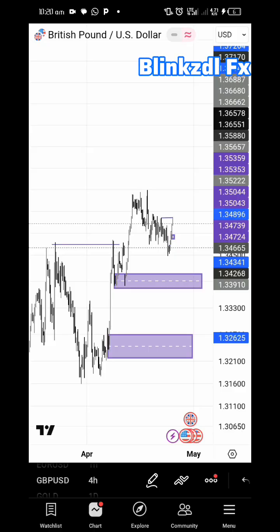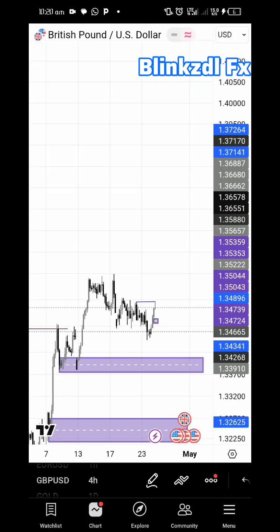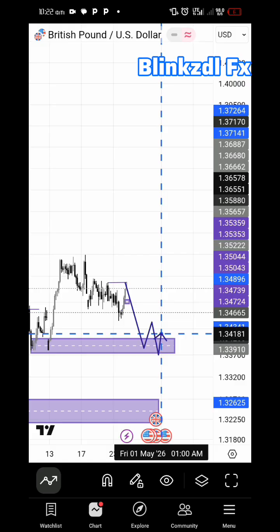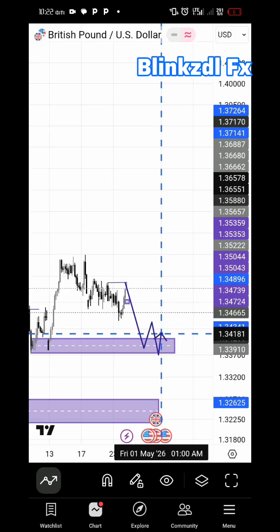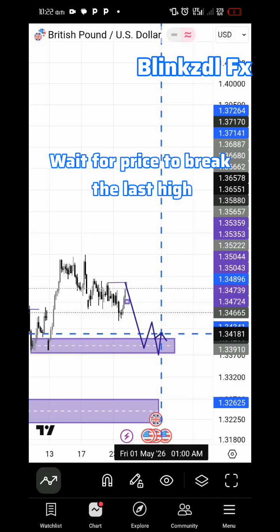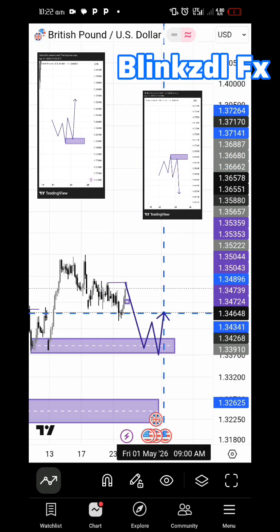I don't have any trade illustration to give you, but I'll give you a very good example. For example, like I was saying, if the 15-minute time frame already gives you a breakout structure, you can see that it's bearish. In this illustration, you wait for price to break the last low that created the bearish move. Once price breaks it like this, make sure it breaks with the candle body.